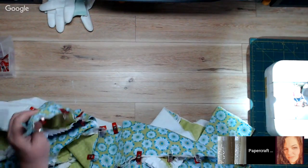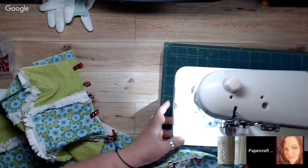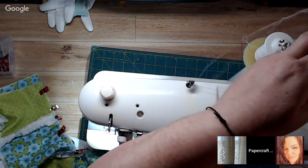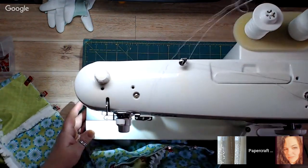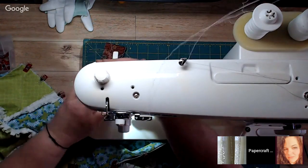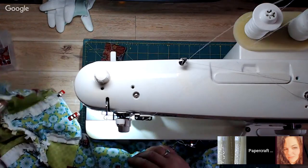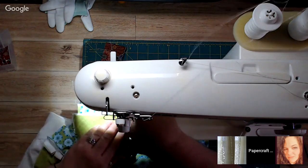All right, so let me bring my machine. Ooh, don't you dare do that. Get snagged. Hey. Jerk. All right. Don't you dare go down that, because that came unwound. All right. And you can see my thread blowing because I got a fan blowing here because I absolutely cannot stand the dust from the machine. It's driving me to drink. It's really making it hard for me to breathe with that lint going up my nose and down my throat.